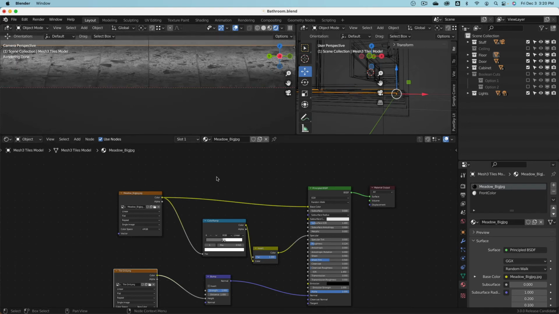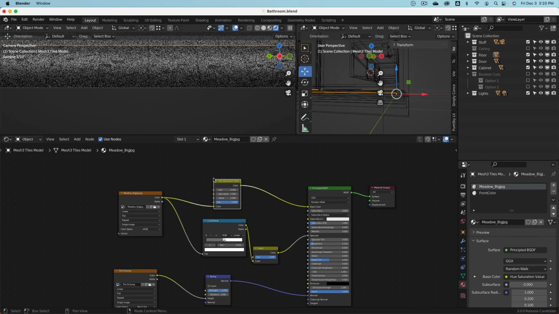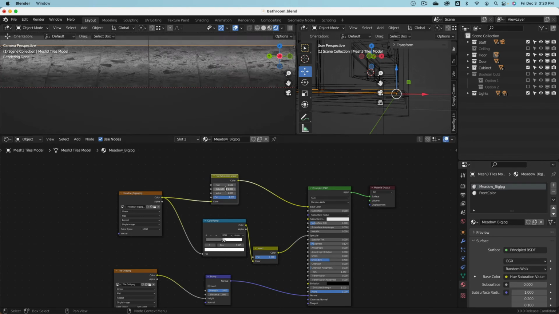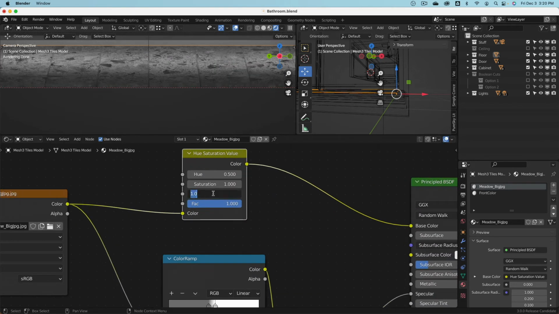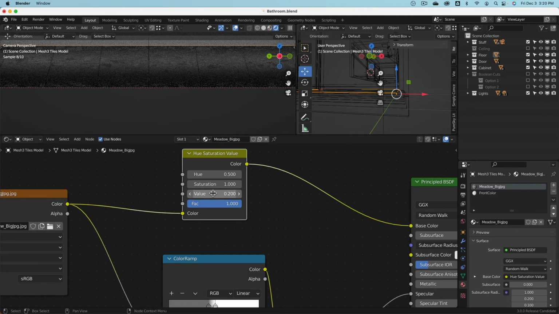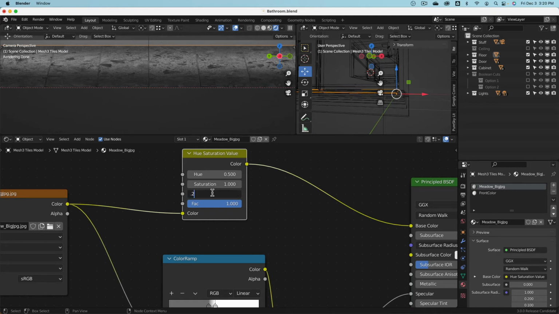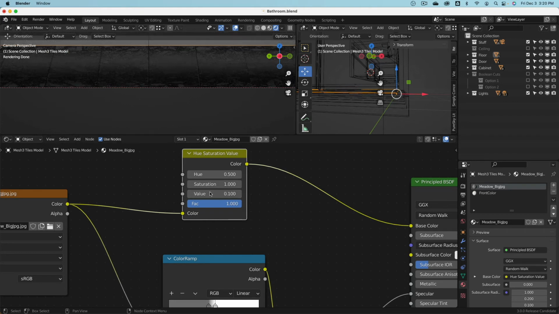Okay, and when this is maybe too dark, now we don't go back to the software or the website and fix this. Shift A, color, hue and saturation. Remember, we used this actually inside the web interface to make this brighter. Value, we just make it darker. There. The reason why I showed this too is so you can actually see every program does the same. These are common tools.